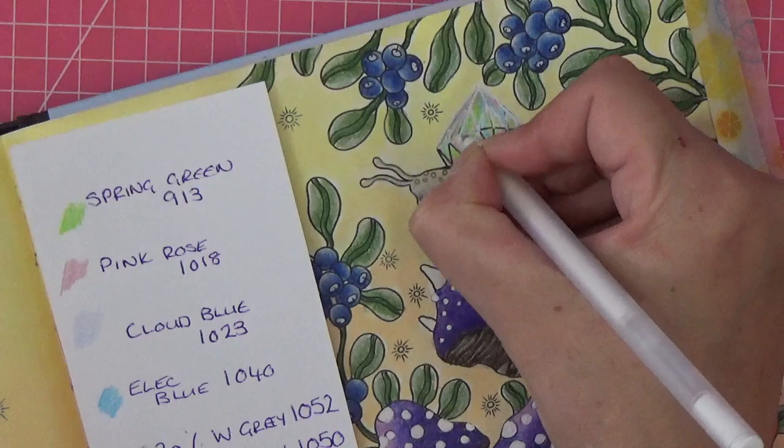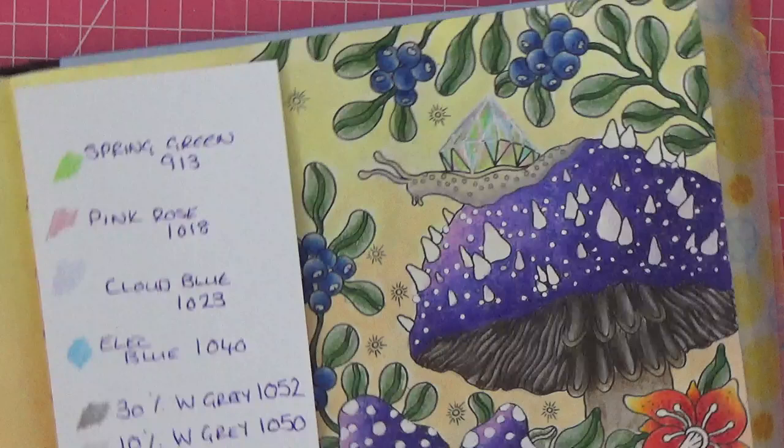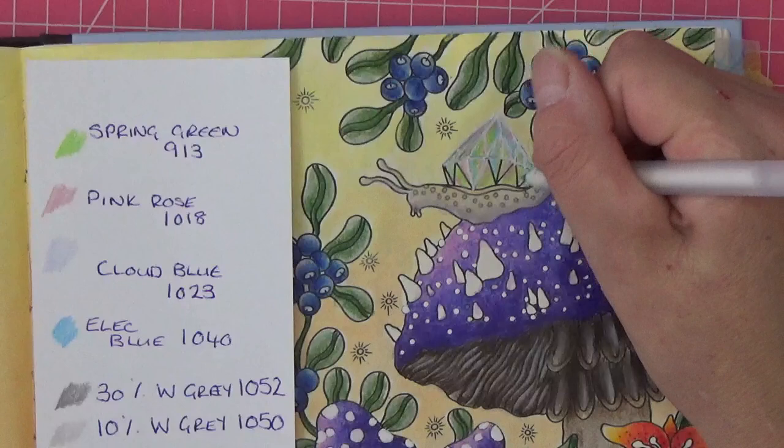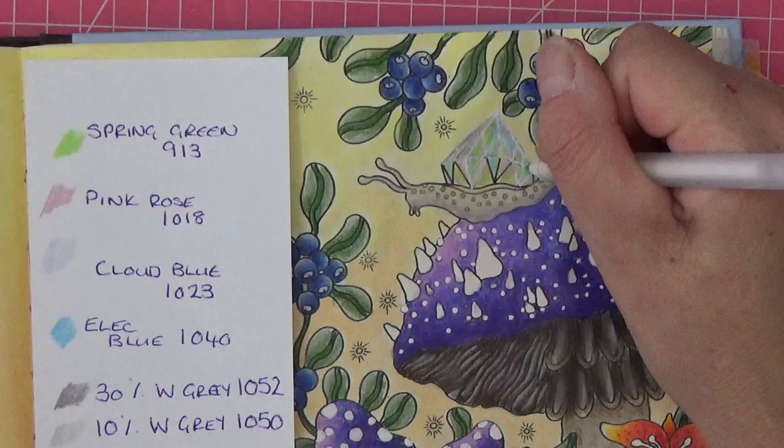I think the key thing when you're doing these little crystals is not to worry about it. Just place the colour. Crystals pick up, don't they, or diamonds, pick up the colour that's around them, unless they've got their own colour in, you know. So yeah, don't worry about it too much.